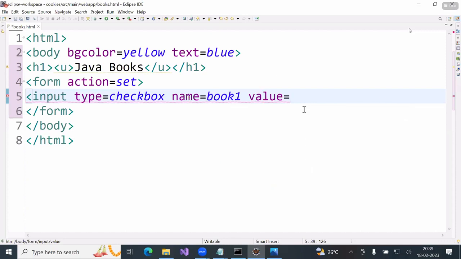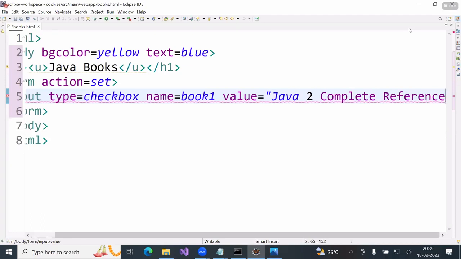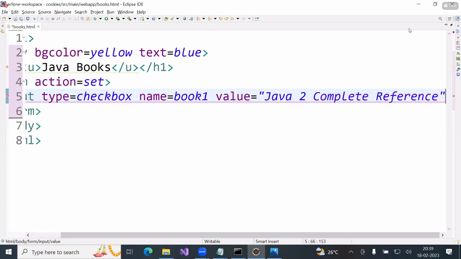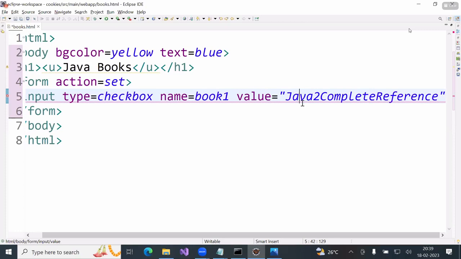Okay. Now, here Java 2 Complete Reference is written like this. Here I didn't give a space, you observe. If you want to give a space, double quotes are compulsory. If space is there, compulsory double quotes.